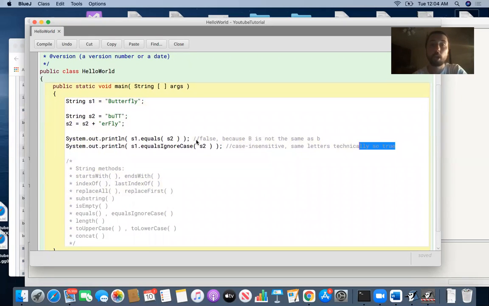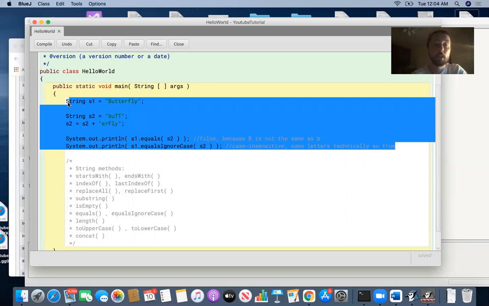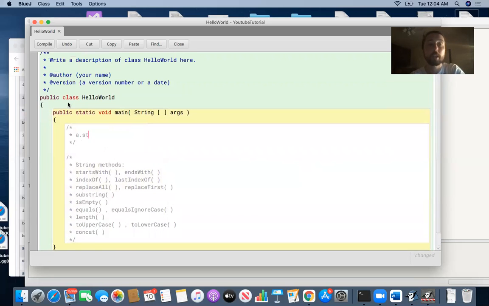For example, if we're talking about the startsWith method, what we're going to say here is a.startsWith of b returns true if and only if the letters of b form the beginning of the letters of a.